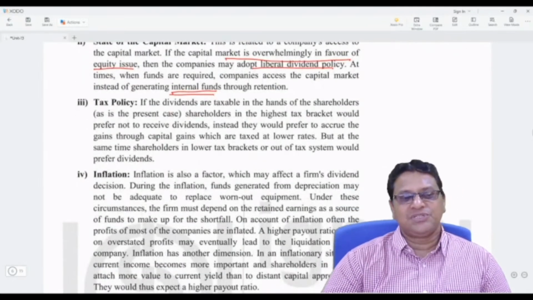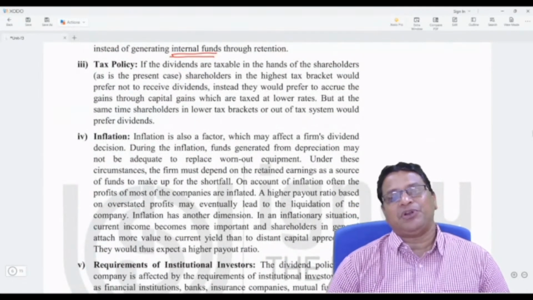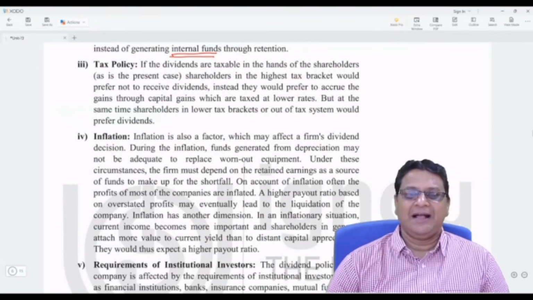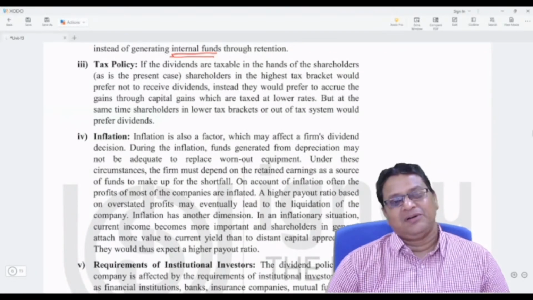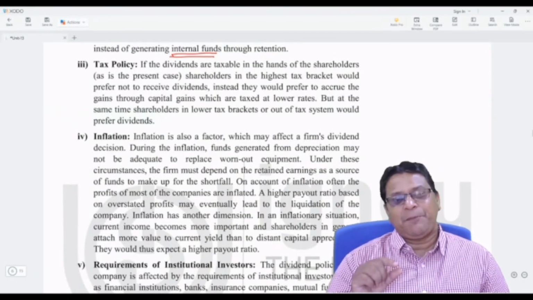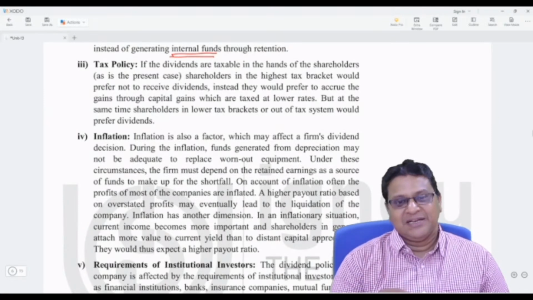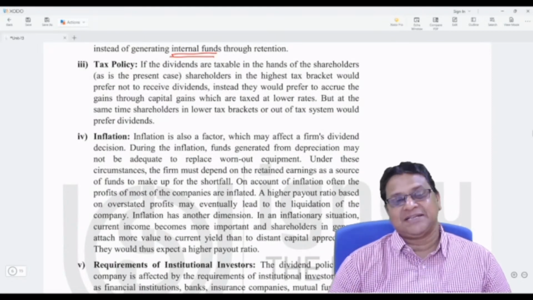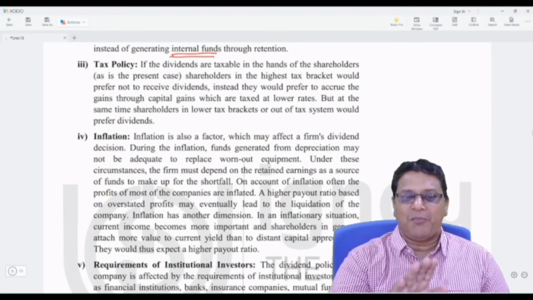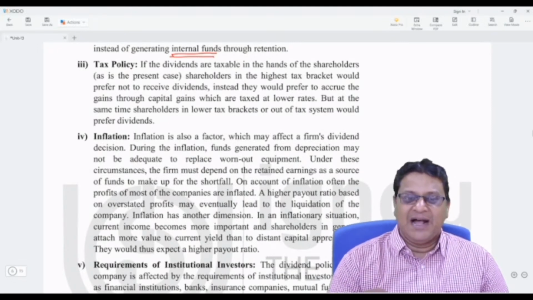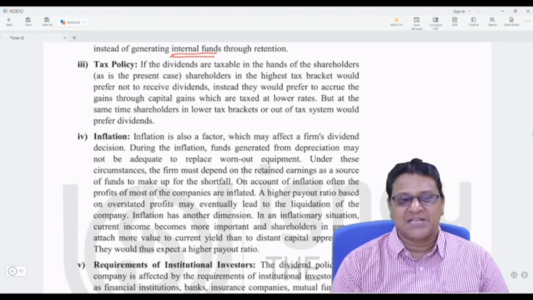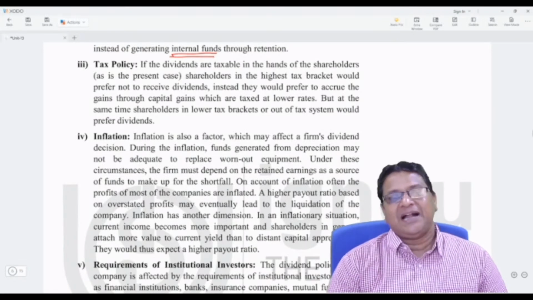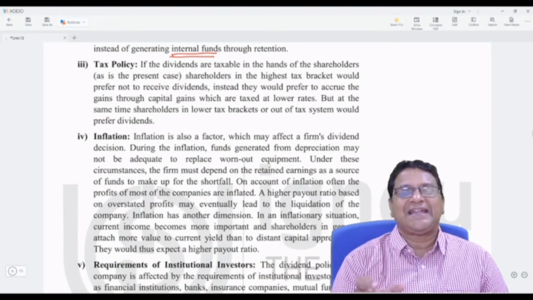The next factor which affects the dividend policy is tax policy. Generally, two types of tax rates are available on dividends. First, if a person takes dividend, a dividend tax is imposed on it. What is the rate of dividend tax? And if the person does not take dividend, the amount is reinvested in the business and the share price increases by way of this. In future, when the person needs funds, they may sell some shares, and if they sell some shares, capital gain tax is attracted.